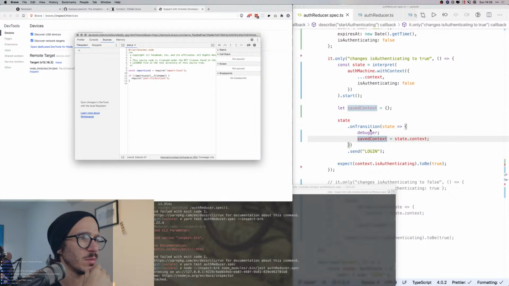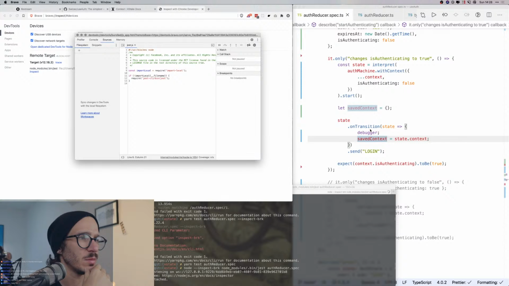So this is going to tell us what? Come on, computer. Okay, so is authenticating is still set to true, which is wrong.